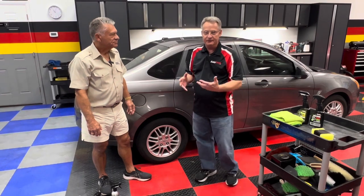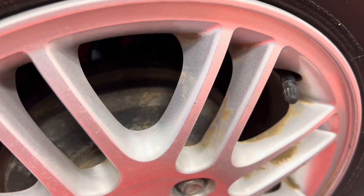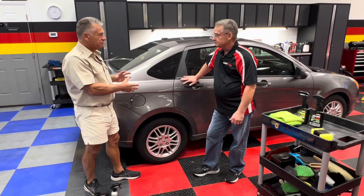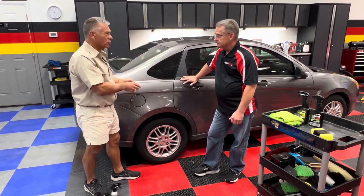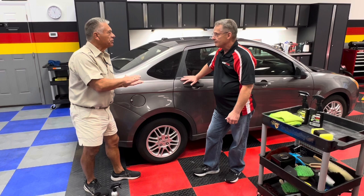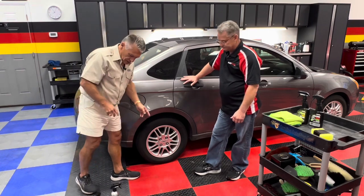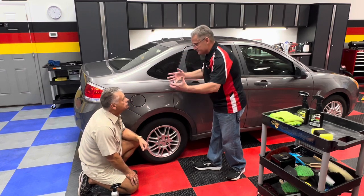You wash the car, you clean it, and you're left with these terrible brown stains you just can't get off. Ole's got the solution. As you can see on this wheel, there's quite a bit of rust stains in between, and the rest of the wheel looks okay, but that really takes away from it. The rotors produce a light brake dust that's actually metal shavings, so you're actually turning into rust. When you don't take these off, eventually it gets so hard it almost stains the clear coat, because all these wheels are coated with a clear coat. That clear coat, if the staining gets on there, it turns yellow eventually, just like faded paint, and it's super hard to get off.